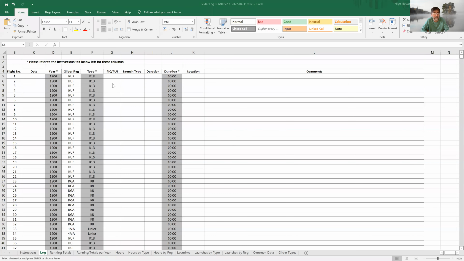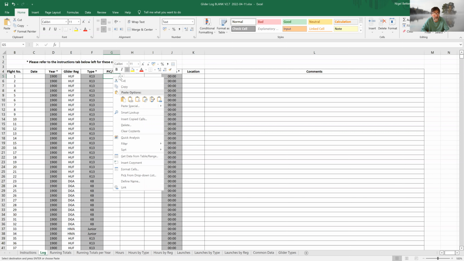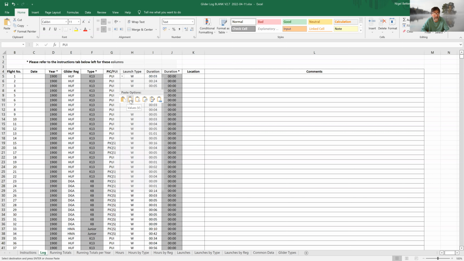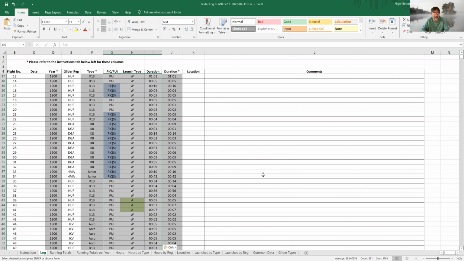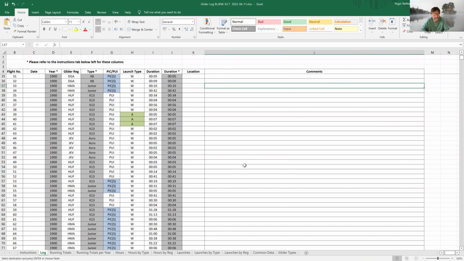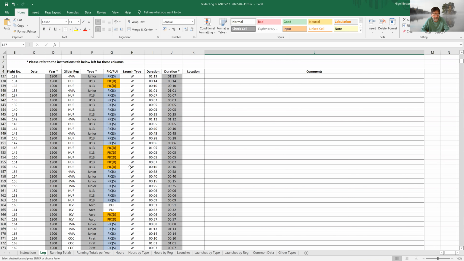Blank, share, left click, right click, and yet again, it's the values I'm interested in. So I come down to there and click, and just click away so they're not all grey. So notice that I've got all three columns, but the important thing is that the functionality has stayed the same. So that's still a drop down. That's still a drop down. If I had pasted the formatting as well, I'd have taken away the drop downs, or could have done.